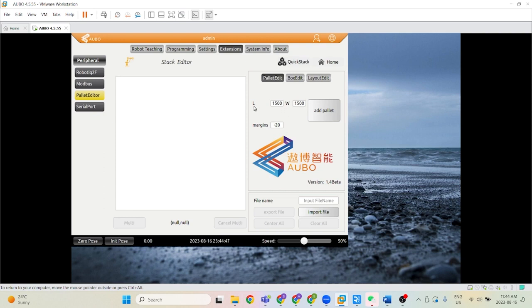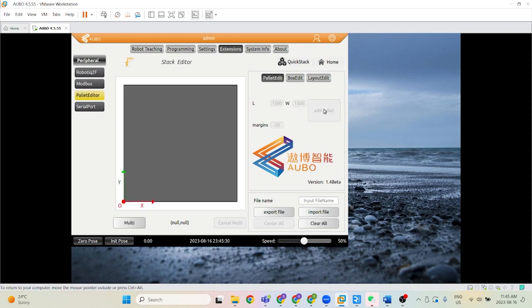Now in the Home tab, we need to first define the length and width of your overall pallet. And these units are in millimeters. So currently we have 1500 millimeters by 1500 millimeters, so 1.5 meters by 1.5 meters. And what this margin is, if it's a negative margin, that means you cannot exceed the edges of your pallet itself. So we have a 20 millimeter limit on how close you can get to the edges of the pallet. And if it's a positive number, that means your boxes can exceed the edges of the pallet by that certain amount. Let's just say we want a 20 millimeter limit on how close you can get to the edges.